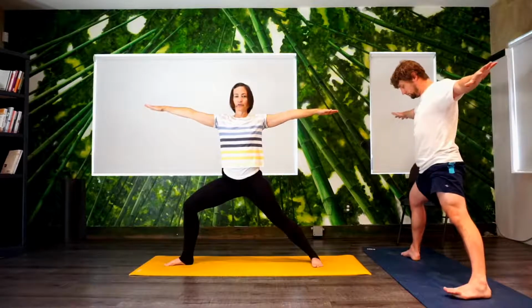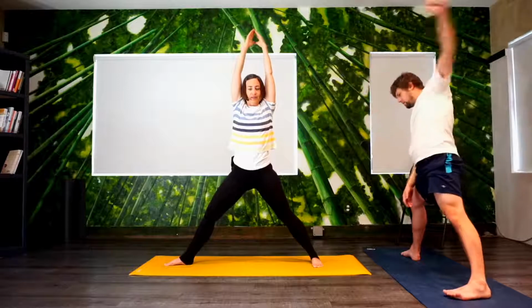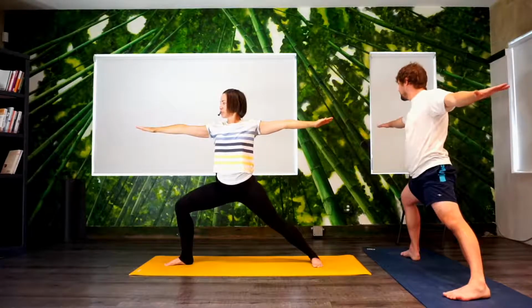Now straighten your front leg and reach your hands to high prayer over top of your head. Good. Go back to Warrior Two. Look over your front hand. Do that again. Reach up. Straighten your leg. Arms go wide. Bend your knee. Let's do one more. This is called dancing warrior pose.